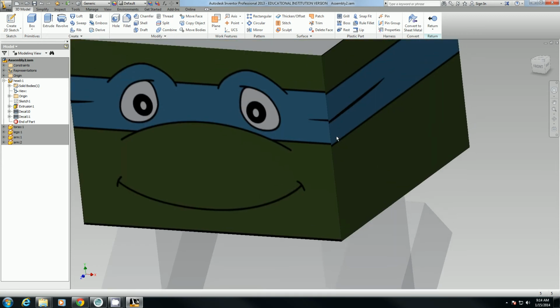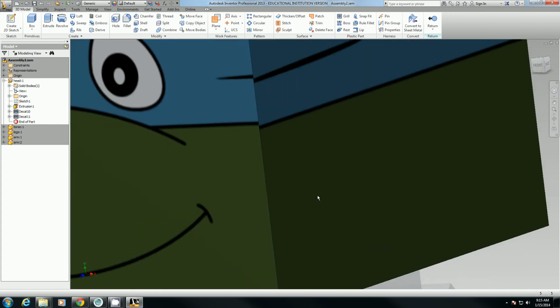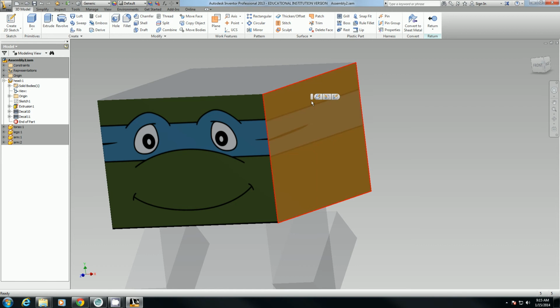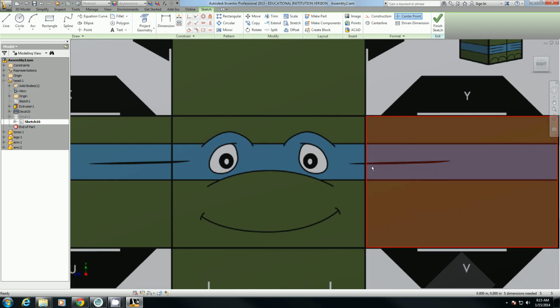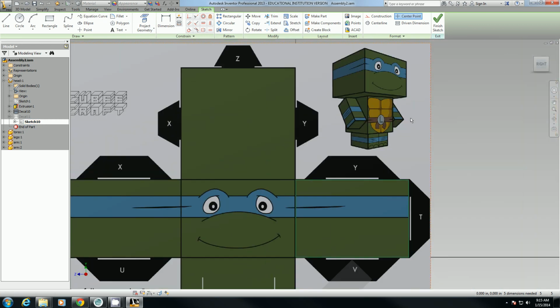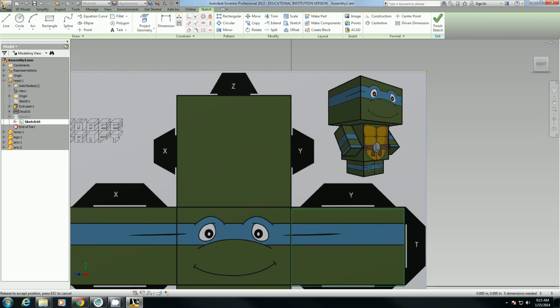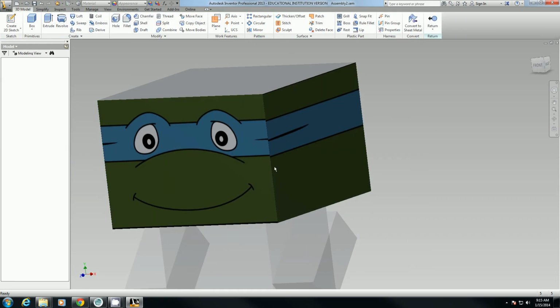As you go, if it's not perfectly aligned, you'll be able to tell that it's a little bit off. So you can just go in there and adjust that image again. To adjust that image for this decal, it's going to be decal 11 over here. I'll just double click on sketch 10, and then I needed to move it up just a tiny bit. So let's click and move it up a tiny bit. And it'll adjust it for me.